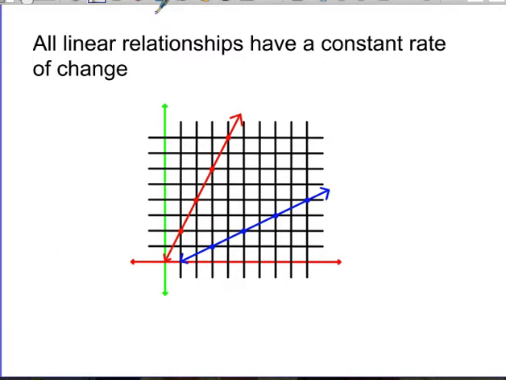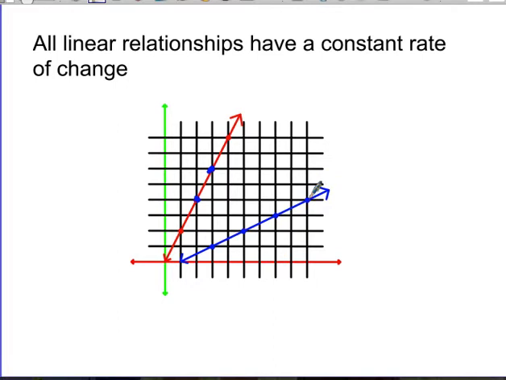And we've even talked about the fact that straight lines have constant rates of change. The rate of change doesn't alter from one set of points to the next. So if you find the rate of change for any two ordered pairs on a line, you found the rate of change for the entire line. It's not going to change from one point to the next, is what that means. So if we find the rate of change from here to here, we found the rate of change for everything on that red line. Does that make sense?